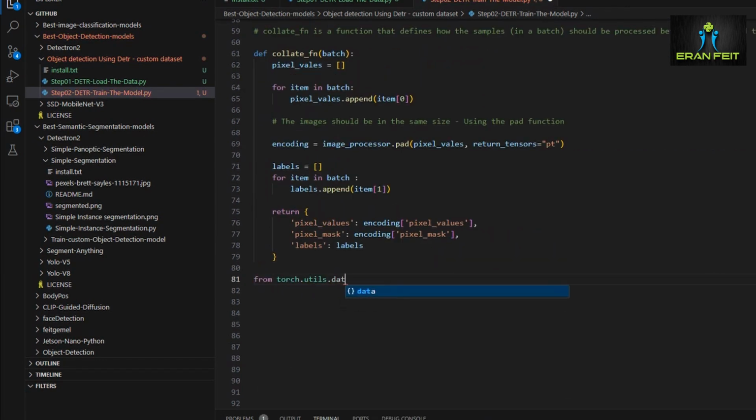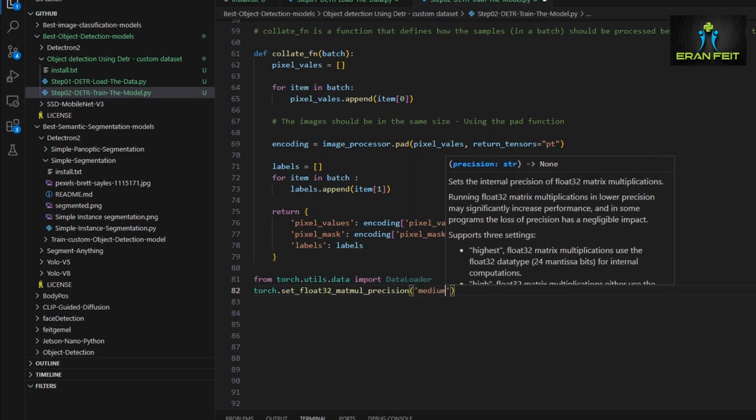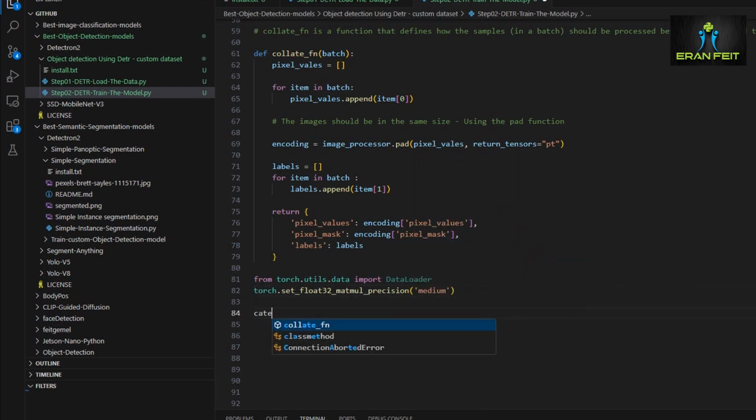Next, we set up our data loaders using PyTorch data loader, which will efficiently batch and shuffle our data during training. And we will also print out our category information to understand our classification targets.